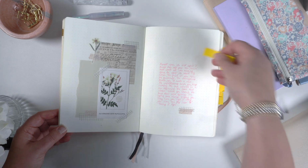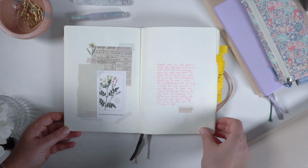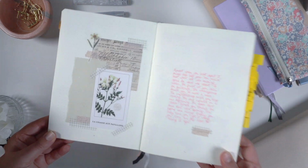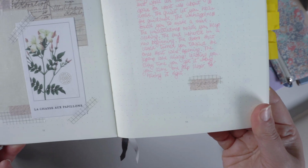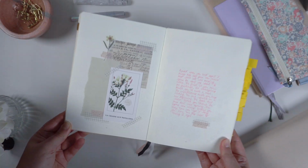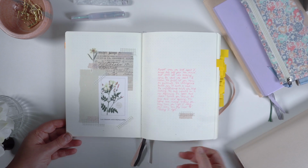Then I made a creative spread. When I've been seeing poems or quotes that I really like, I keep them. I save them on my Instagram, and when the time comes and I want to make a creative spread, I write down the quote, and then I do a creative spread of what feels inspiring, what it inspired me, the visual it kind of gave me. So I really have been enjoying doing that a lot.